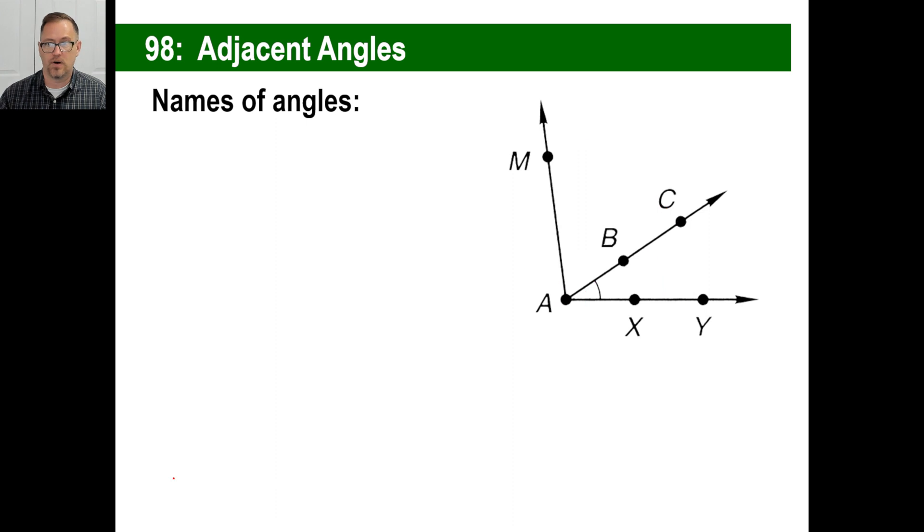So what you want to do is you'd go, okay, well, I'm going to go, let's say, that'd be angle M, A, B. Which means you could go M, A, B. Of course, you notice that C is also a point on that side of the angle. So it could also be M, A, C. It's the same thing, right? This arrow indicates that it goes on an infinite length. So you could do either one of those. You could also say B, A, M, or C, A, M. That would tell you that angle. This one right there.